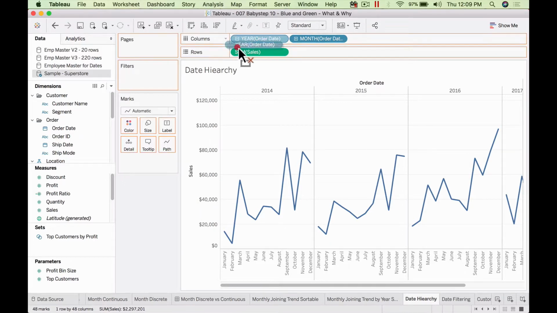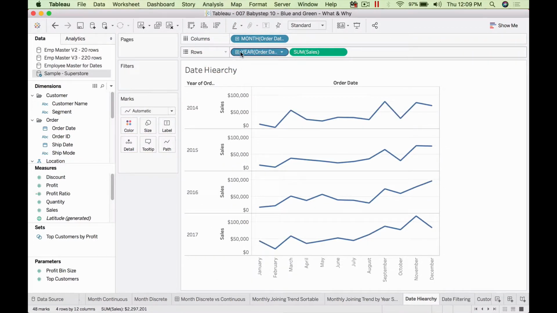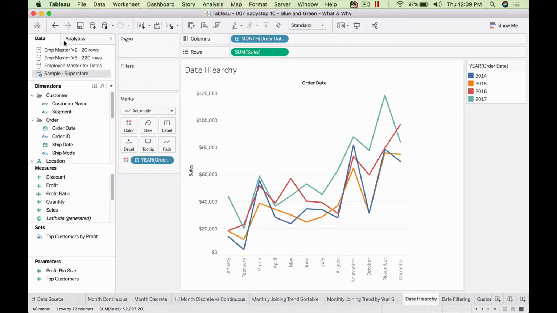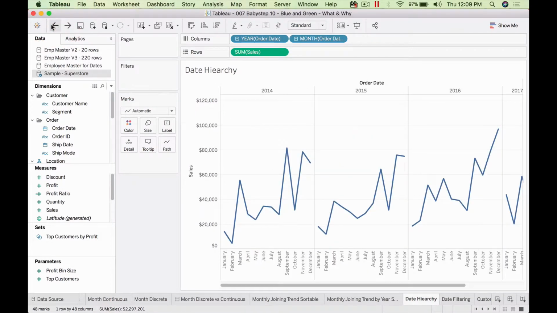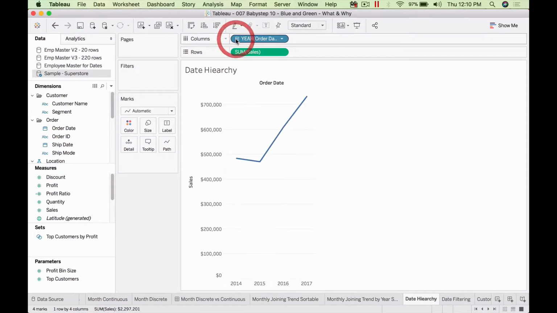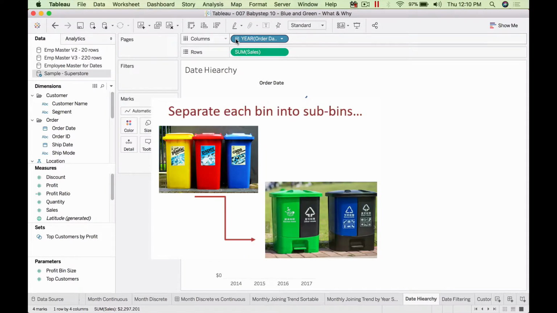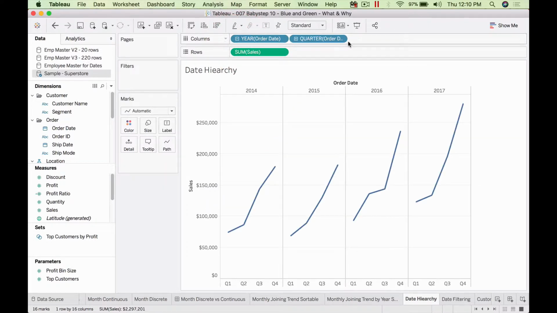And then you can do any of these other charts that I have demonstrated. We can move it to color. Depending on whatever you want to build, it is now possible to build here, right? This is from a discrete hierarchy. So if I bring it back, it is here. When we have a bucket and then we want to go to the next level, we put a sub bucket inside a bucket. That's what is happening. So when we expand, the new bucket called quarter is created and they are placed inside. And that's how it works when it comes to blue pills.